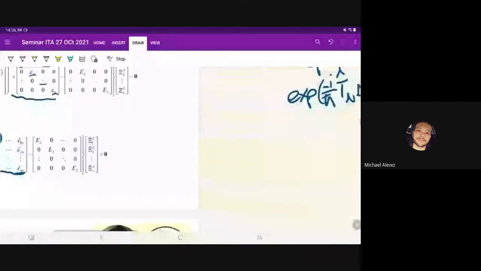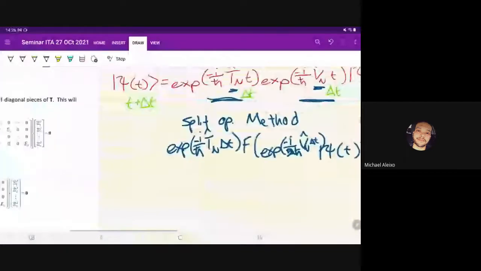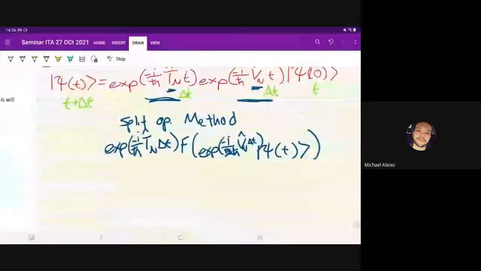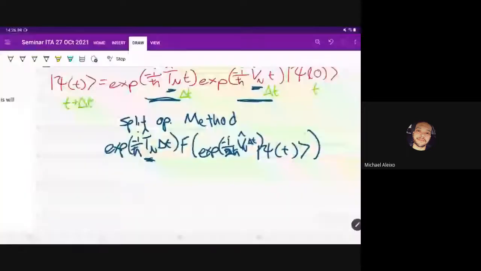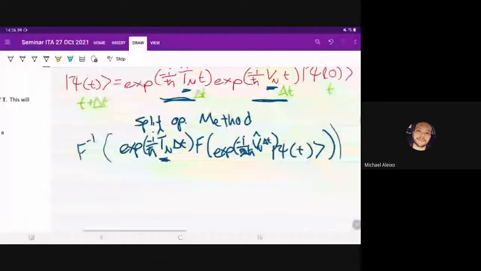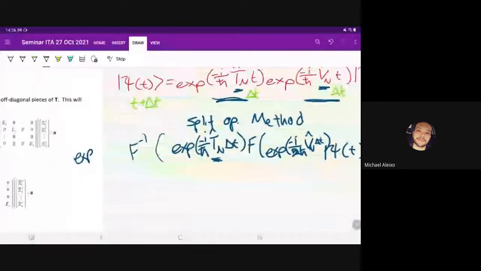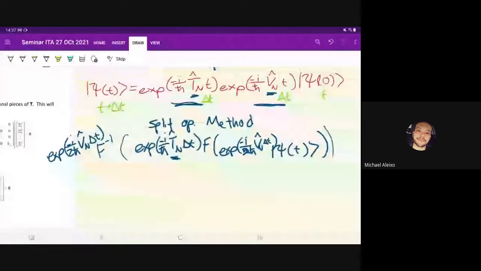So when we come over here to our split operator method, we now have a diagonal T. We can use that version. And then the rest of the split operator method is we do an inverse Fourier transform of that, and then we do the rest of the potential energy operator. Again, I'm just showing you this to show you why we need to know what these derivative coupling terms are. We're not going to do any of this today.